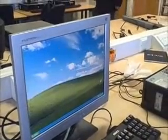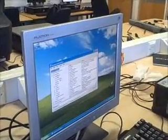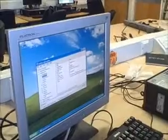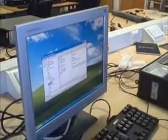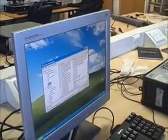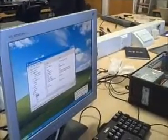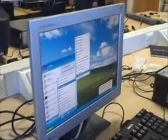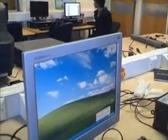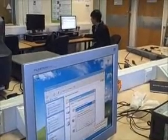I'm just going to do a system information check. Check all the components. As you can see, this is connected now. It's picking it up. Memory's on, as you can see. The drivers. So you can pick up the actual hard drive. Now I'm just going to do a tools check. This just checks for any errors that it will find.